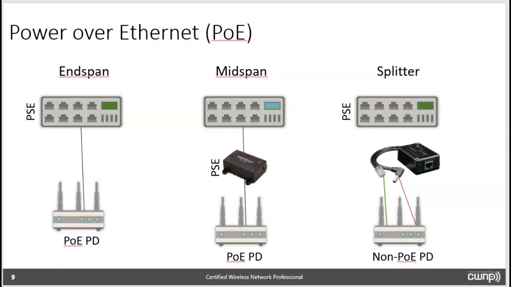But depending on the processing power and the other hardware requirements of the AP, you need to make sure you understand what the proper power over Ethernet source is to power that AP over the Ethernet. So you want to make sure that you're in compliance with local and building codes. You want to make sure that you're not trying to put standard wall power in plenum areas or under those drop ceilings. The stuff that's above that drop ceiling is the plenum. Most building codes will not allow you to put standard wall power in those, so you'd have to use power over Ethernet. So there's a couple of different options, and you just want to make sure that you understand what's available to you.